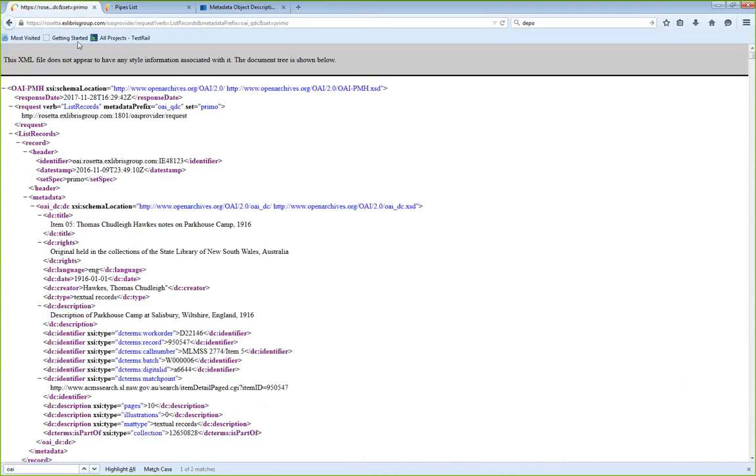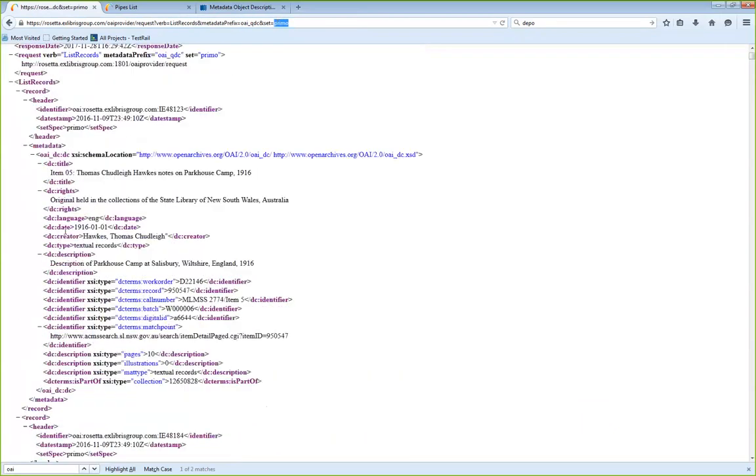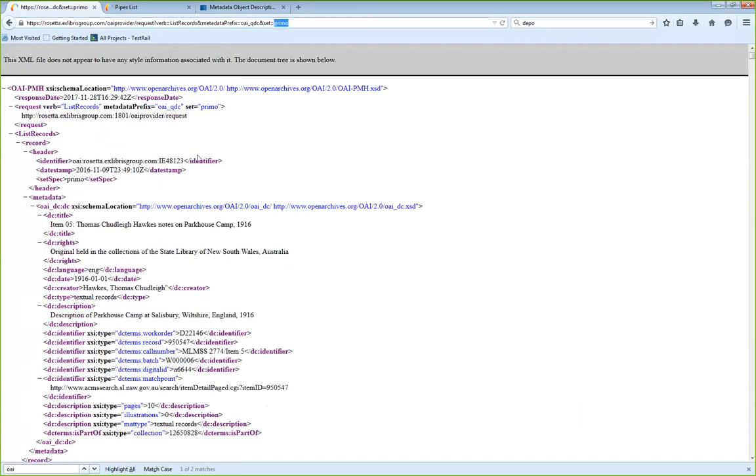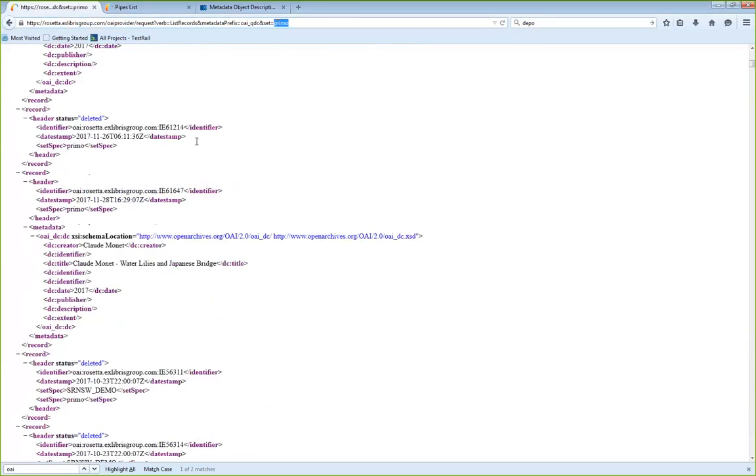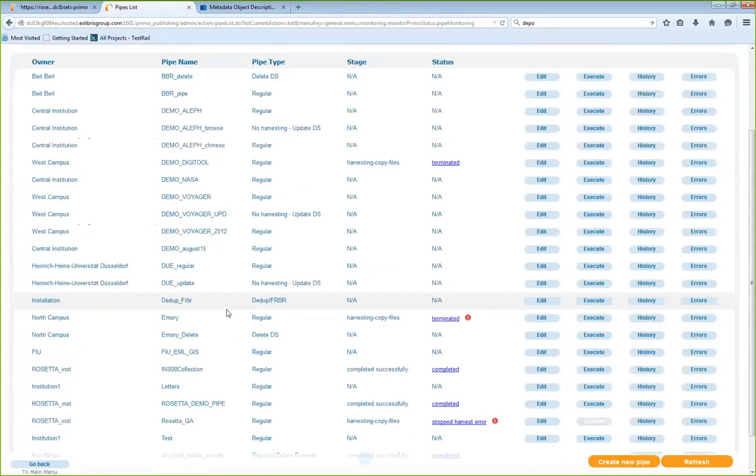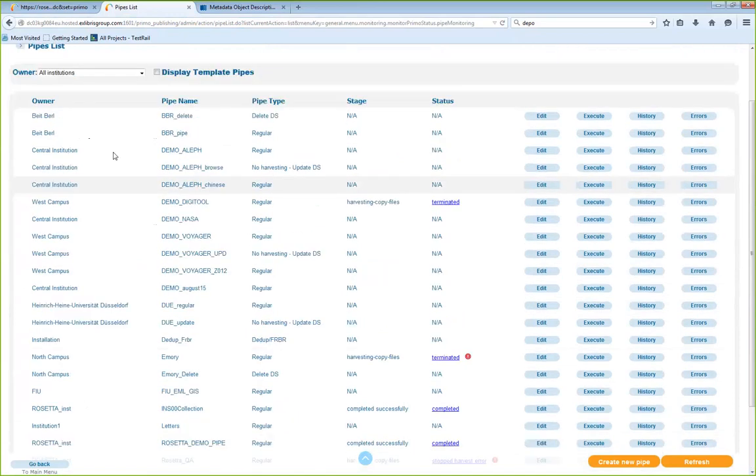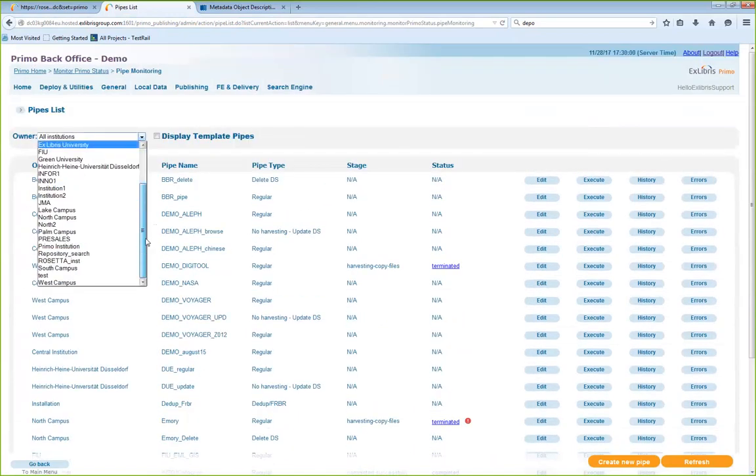And it's basically a service that, based on the metadata prefix that I gave it, Primo goes into Rosetta and retrieves the data that answers these requirements. And so we're going to go back to Primo and just run the Primo pipe.